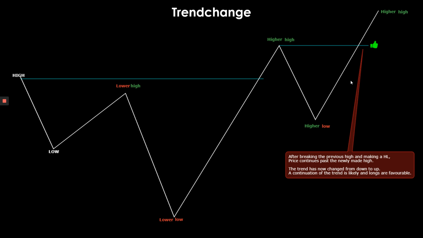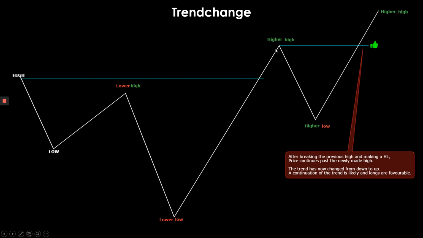And let's say we have an established downtrend. With that knowledge, you can now also try to determine when a trend change is about to occur. So let's say we have a high, and then we have a low, and we make a lower high and then a lower low. We're basically in a downtrend. But then on the moment that the high point is being breached, essentially creating a higher high, then you could say that okay, the high point in price is now broken.